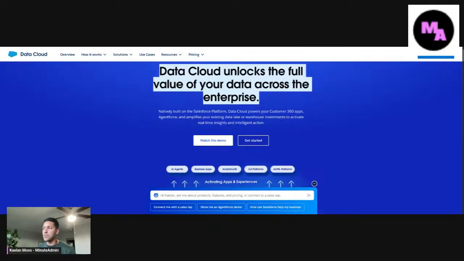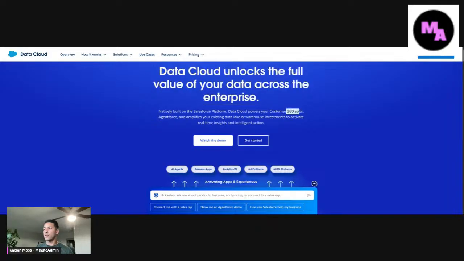So DataCloud is built on Salesforce's core product. Think about it like the soil at the bottom of Salesforce, which is basically the foundational layer. So it powers your Customer 360 apps.